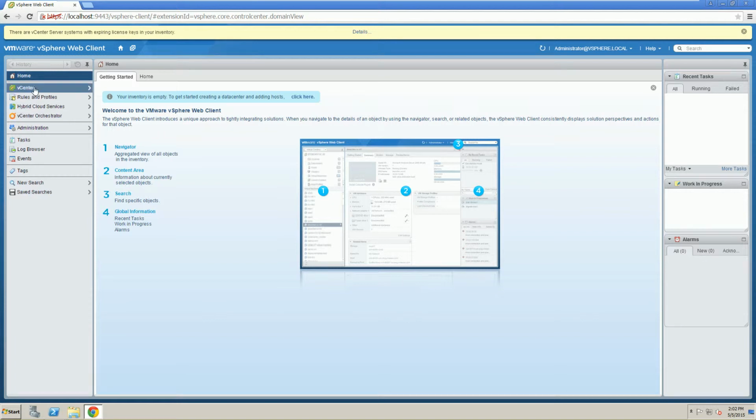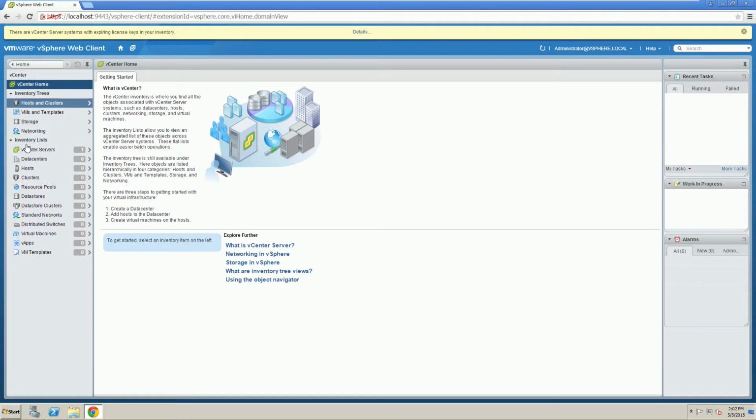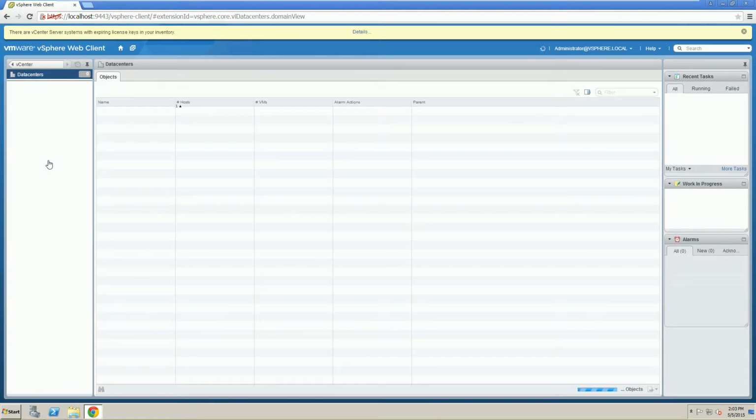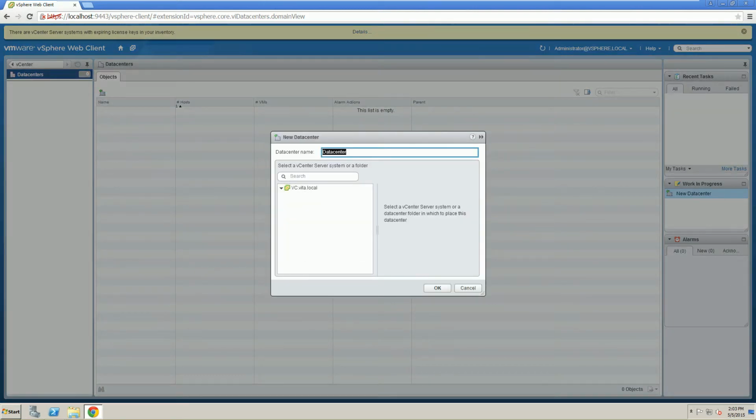So first thing that we want to do is we want to navigate to vCenter. So we have one vCenter server, and that's it. So let's go ahead. We need to add a data center. And we're going to call our data center training, I do believe.